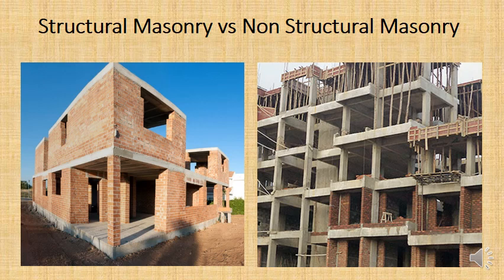However, on the right-hand side, this is a much bigger building, and you can see that actually it's being held up by a reinforced concrete superstructure with all of these columns and beams and joists and trusses. And so the walls that they're building there, they are not actually supporting any load. All they're doing is basically filling in the gap so that someone can live inside the building rather than on the building. And so in this case, it doesn't matter if the masonry block is low strength.